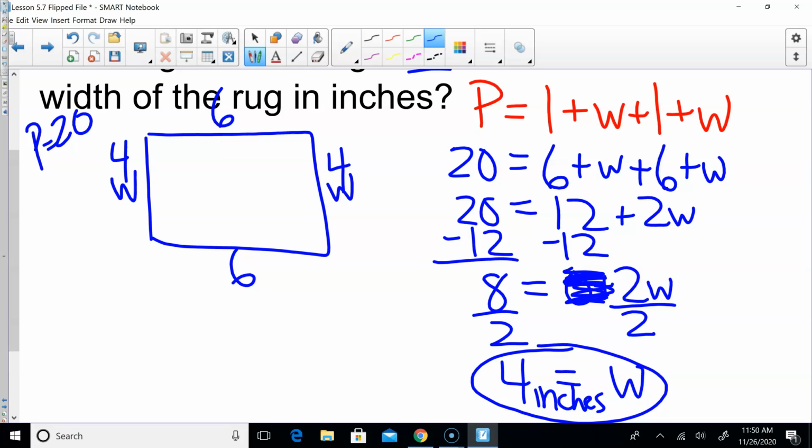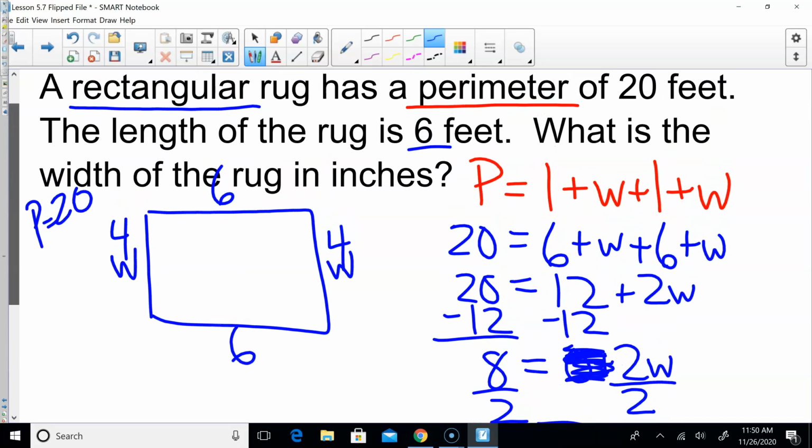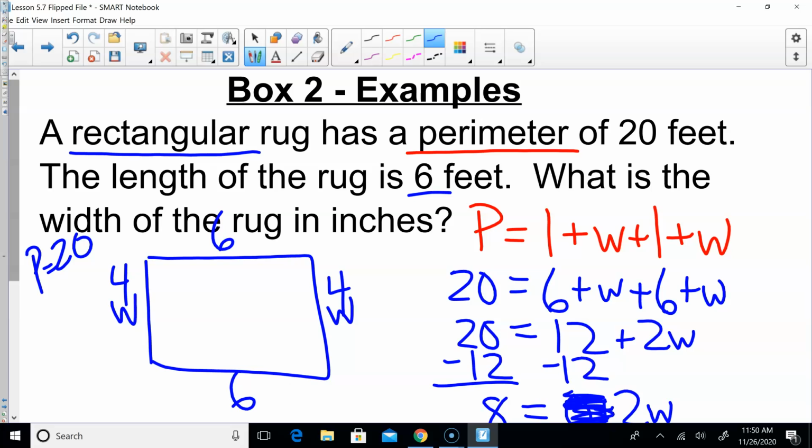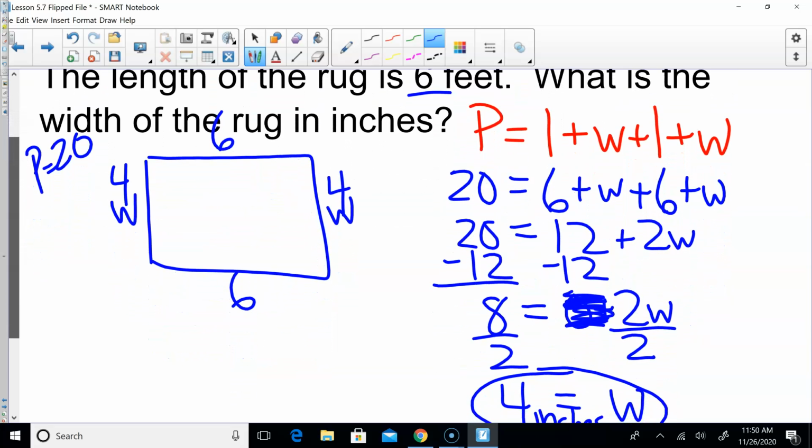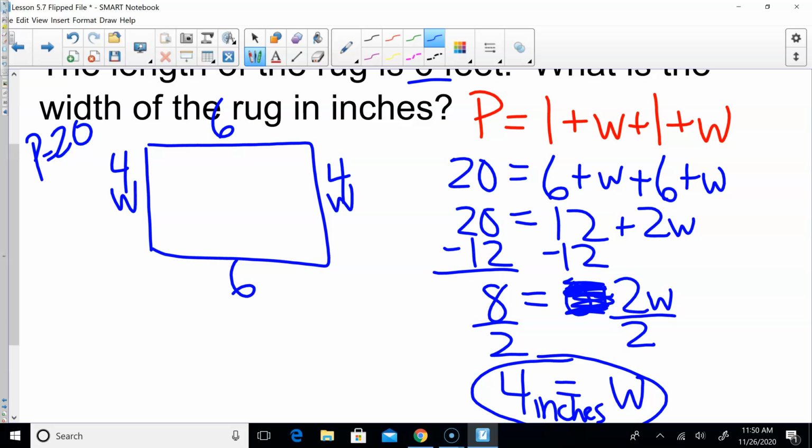So once again, these seem to be the problems that usually give us some of the most headache because they're kind of new and we try to find a part of a really big equation. So I'd rewatch this part of the video to help you out and go through the rectangle and see how we have all this work right here of this equation and the process we took to get to our answer of 4 inches.